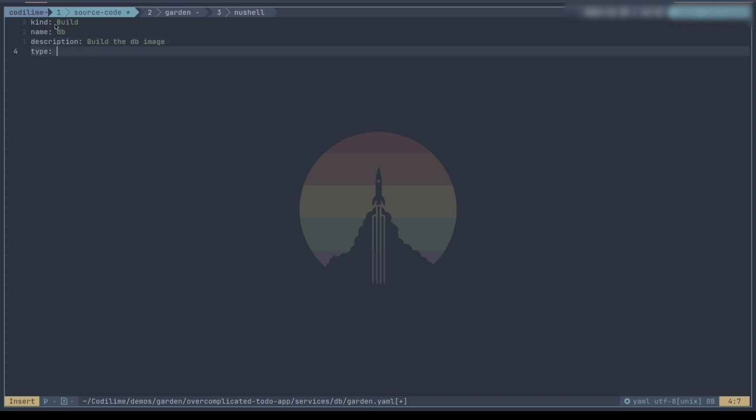And we need to specify a type for that action. There are action types like exec, container, or Kubernetes, and some are built into Garden, some are defined by the providers. But as we want to build the image locally, let's use type container. There is also a key called spec. That will be the specification for that particular action type.